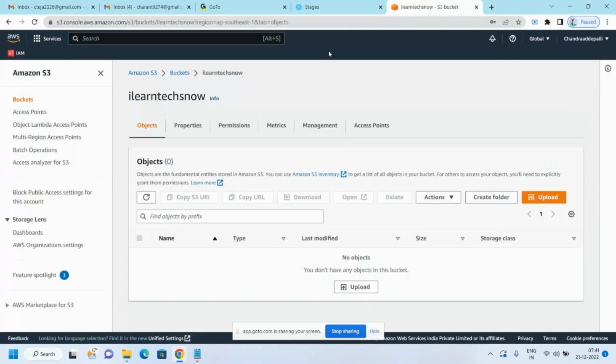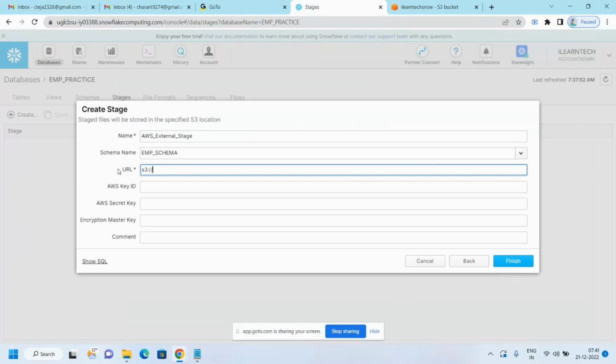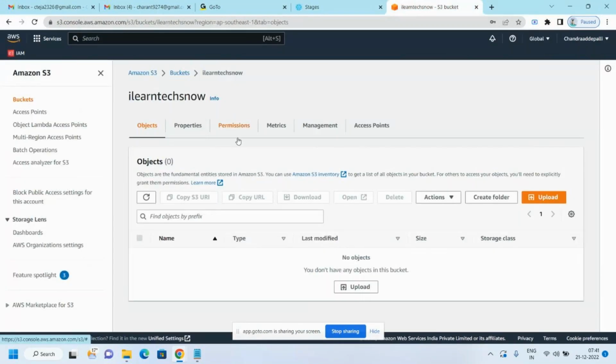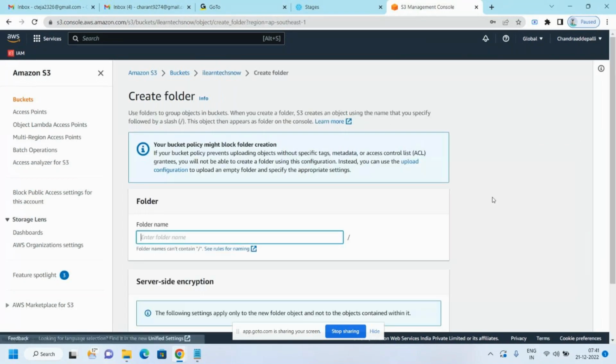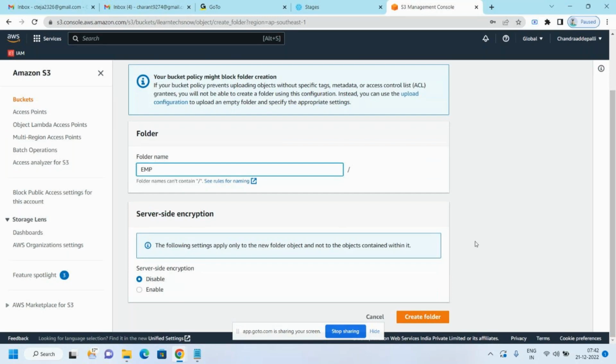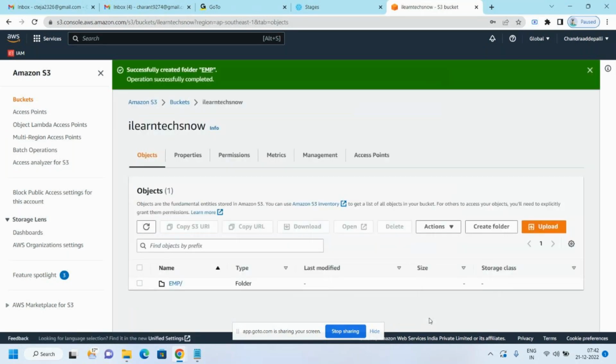Now navigate back to the stage level. In the URL we need to provide this bucket level information. Under this bucket we are going to create different folders. Assume the folder may contain EMP, or if you want to create any other specific structure, you can create it. Under EMP, if you want to create folders with date files, you can. There will be no issues.